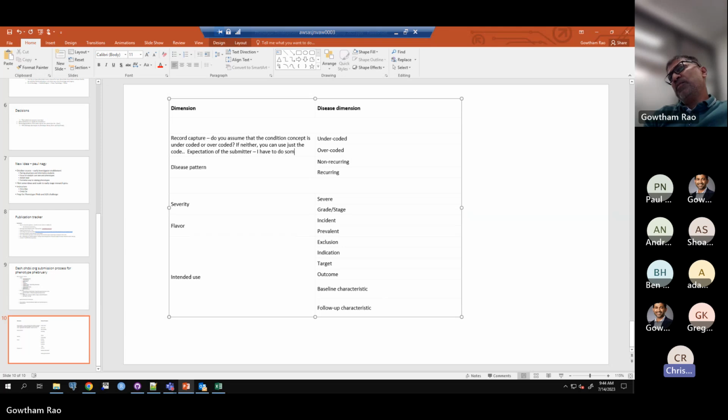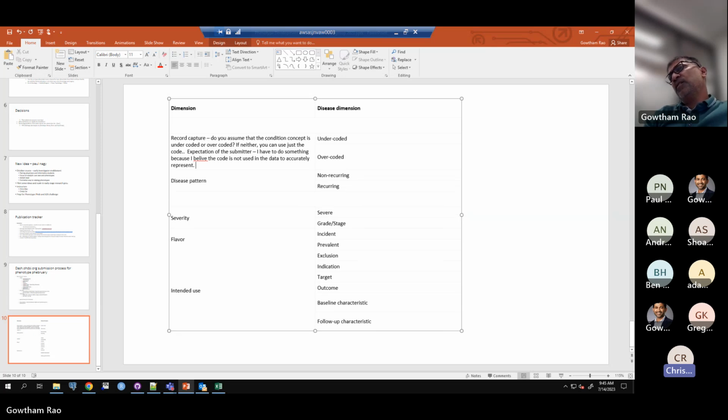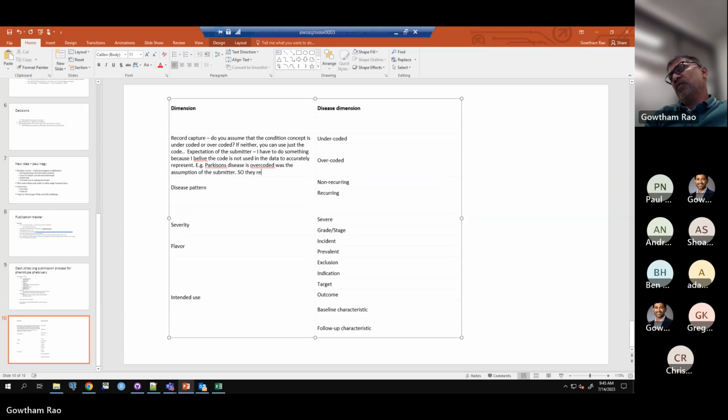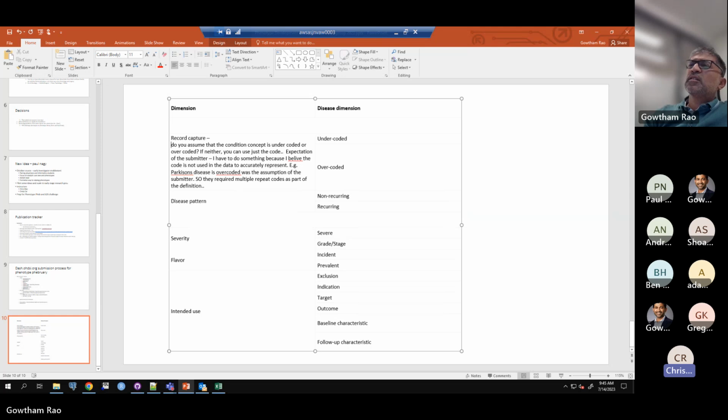So people usually have, when they start doing this, an assumption of what they think they have to tackle. Alan had this whole thing that it's overcoded because people don't really know the difference between the various Parkinsons. So it's overcoded, and we need to make sure it's the right one. So you need to increase specificity rather than sensitivity. Sometimes you have to do both, get more sensitivity and more specificity. But that's the idea here. Instead of doing these core definitions in the cloud of your mind, you explicitly say, I do believe that I have to deal with the following problem.